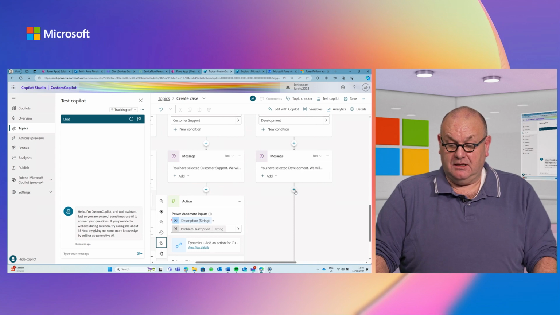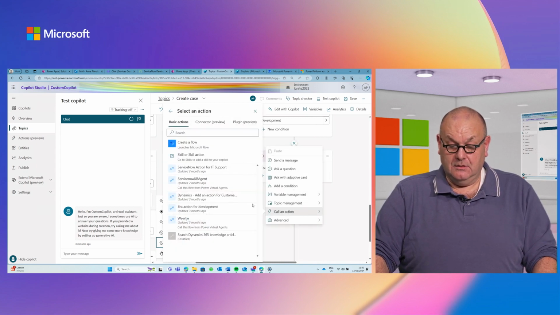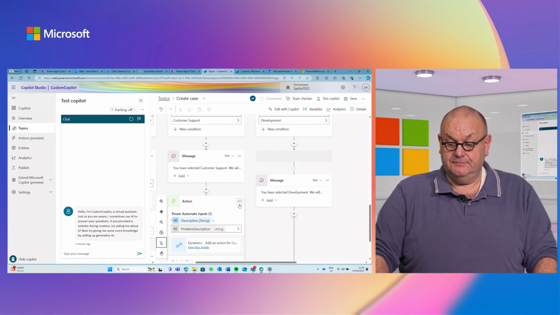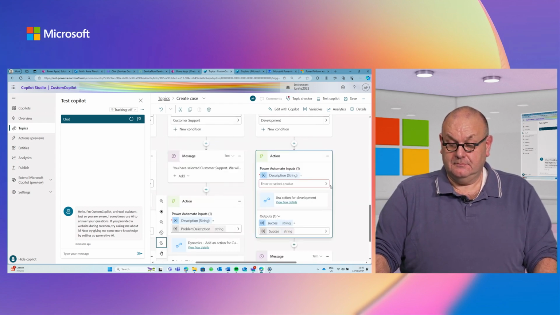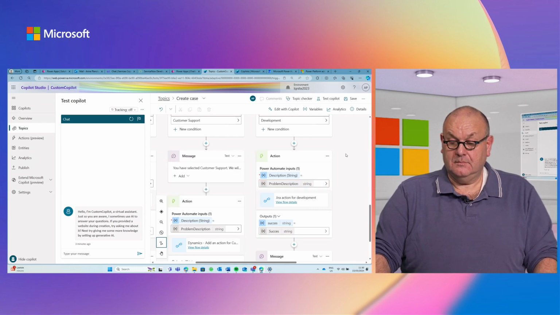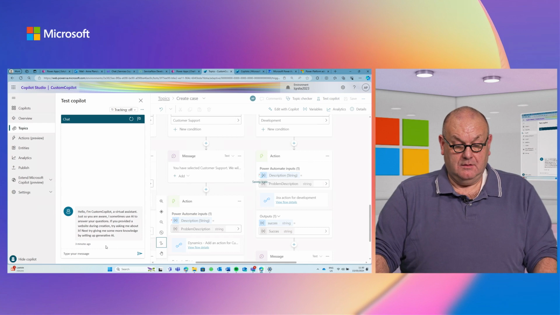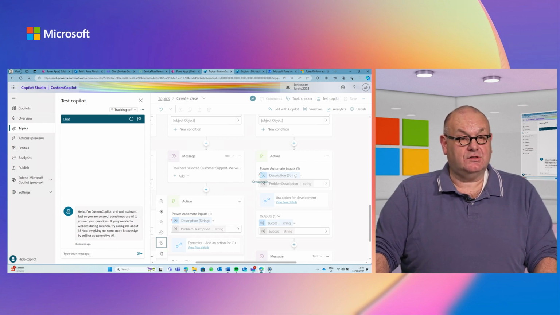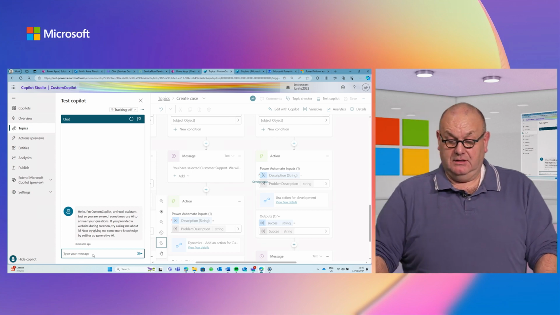And I could do the same here, also call an action with Jira. Hit save. So I have now created a custom Copilot, and let's see if it finishes saving.